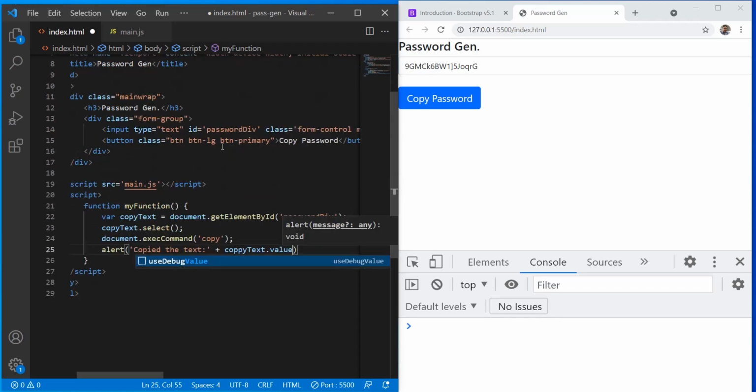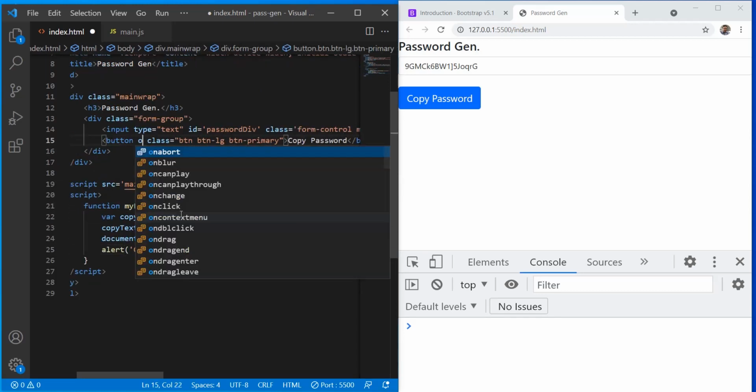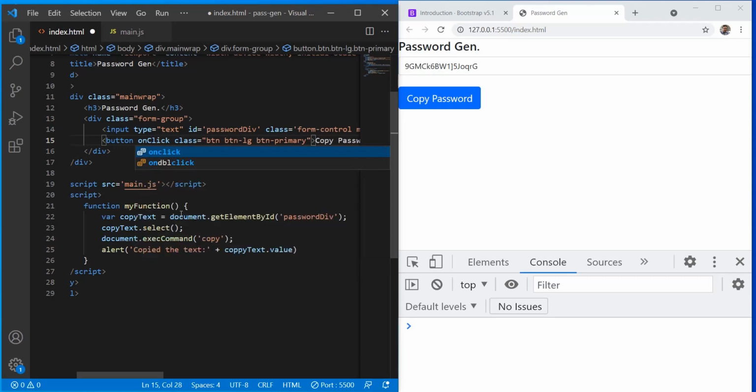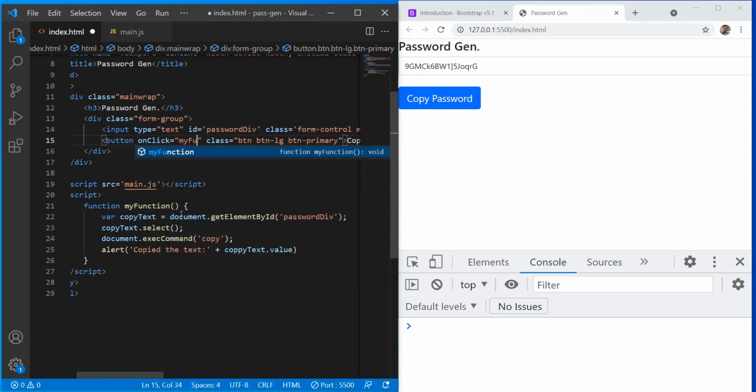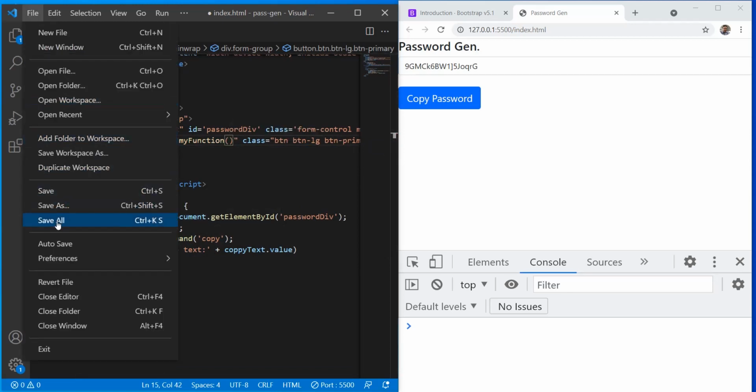And then on here we want to add an on click event so that when someone clicks the button, this function fires off. So it's on click, so we're going to do my function, call it. That's when we want to call, is when they click the button.